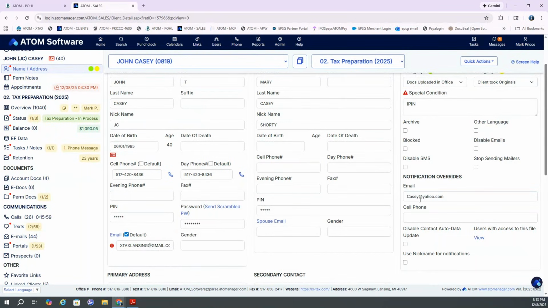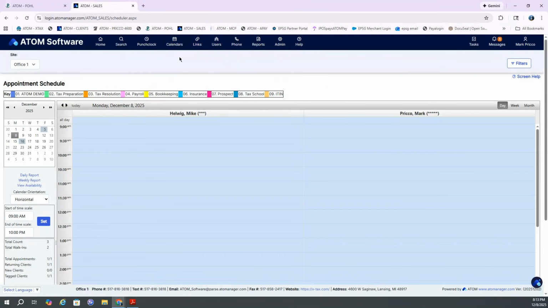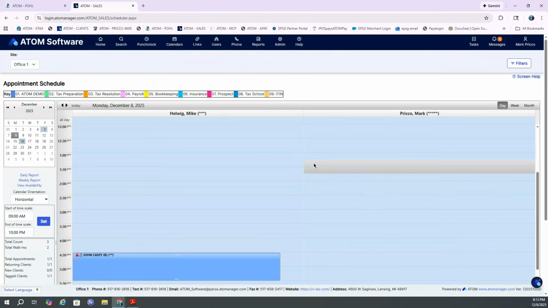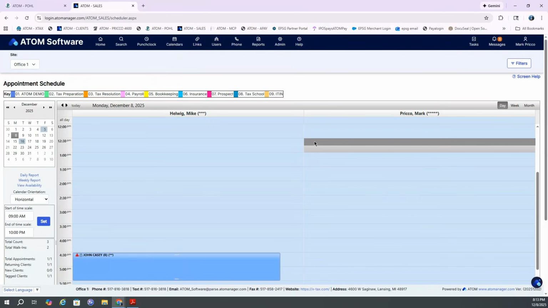Number 8 on page 3, calendar improvements. This was one that came from the user meeting in September. Now if I go into my appointment calendar, I can schedule an appointment from the calendar. Before we never could do that, I had to go from the client file basically, or the search results page. So if I come in here, I can just click on a time, and then I right click and hit new appointment.